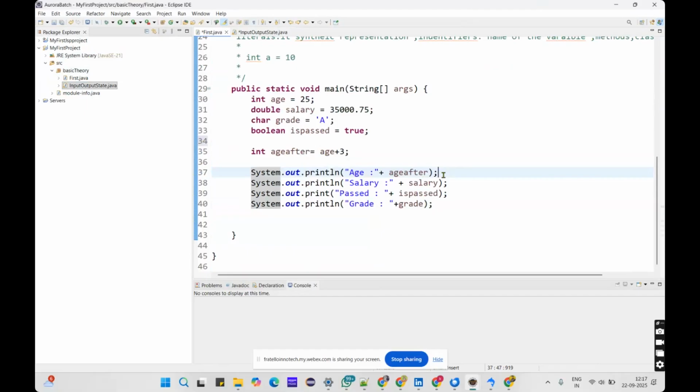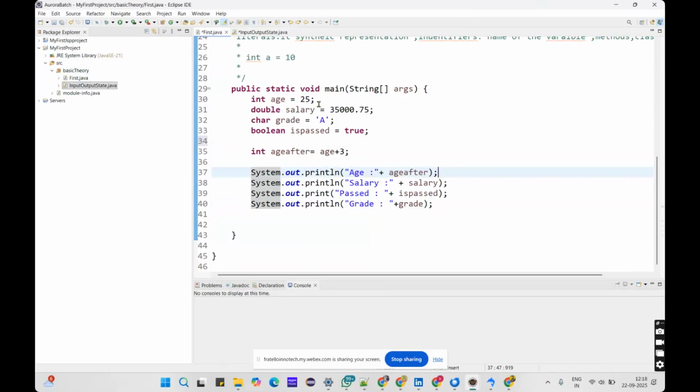For input statements we need to import one class. For input we have the Scanner class, available in the java.util package. To take the input from the console, from here we need to give the input.